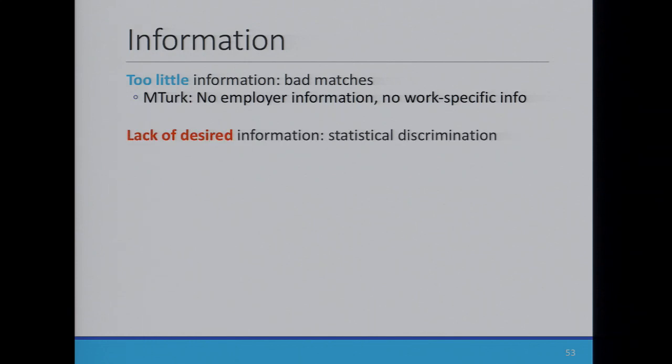Lack of desired information leads to statistical discrimination. So for example, you're trying to figure out if an employee is going to be a good employee. Are they trustworthy? And often, they use statistical discrimination by saying, maybe if you're convicted of a crime, then you're not going to be a good employee. And then a regulator could say, I don't want you to discriminate against people who have been convicted of crimes. So ban the box is a policy that says you can't ask if they've been convicted of crimes. And it's been shown that what this leads to is racial discrimination. So sometimes when you forbid certain information, it leads to even cheaper statistical discrimination.